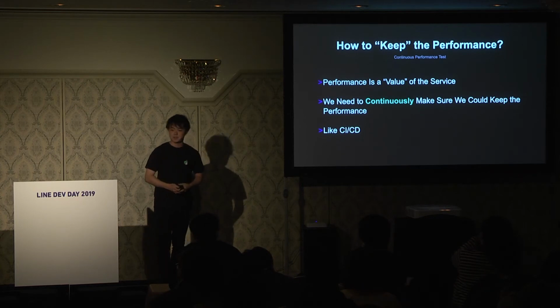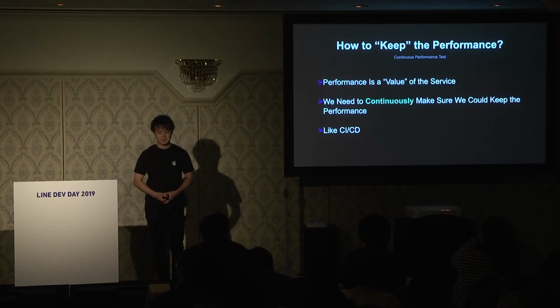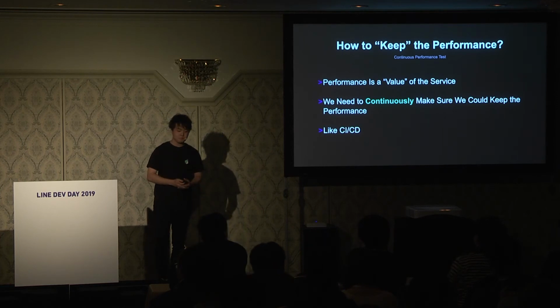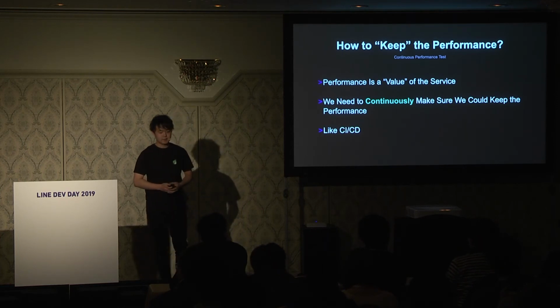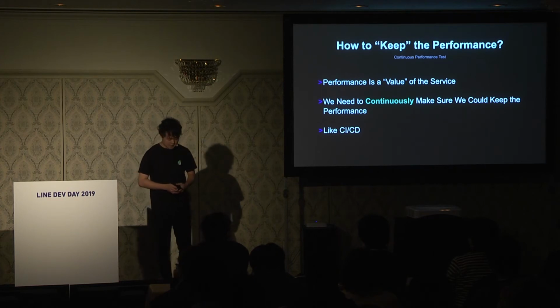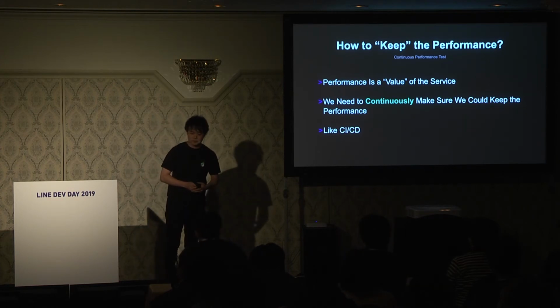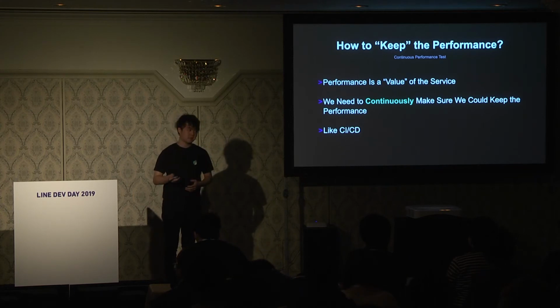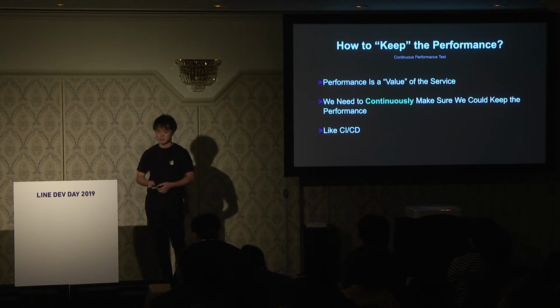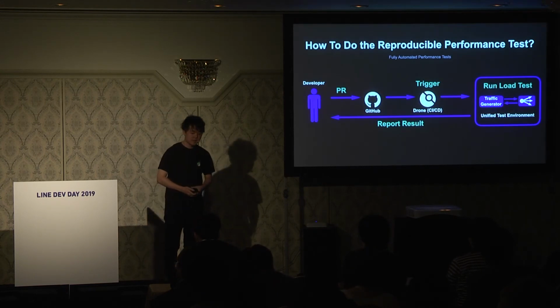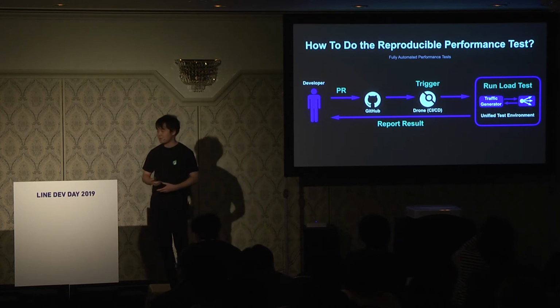But for product improvement, how we keep the performance is very important. The high performance is a service value for the users who are expecting an L4 balancer. Especially with a new function implementation, the code is changed. In this case, we have to be aware of any lost performance immediately. So we need to really measure the performance using CI/CD to ensure the quality of the code. So we did the automation for the performance test.